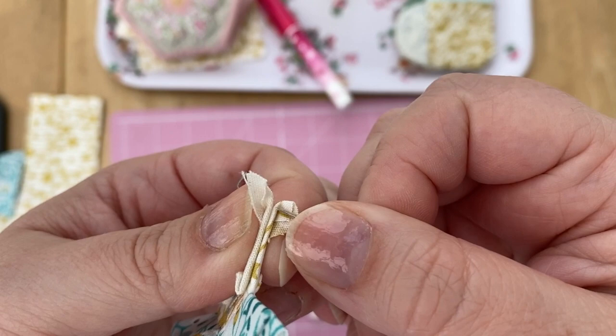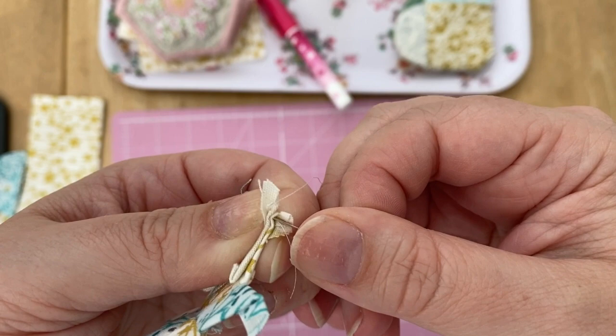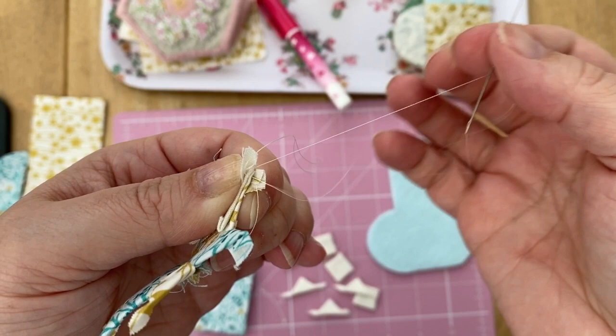I'm just trying to avoid those little dog ears, those flaps of fabric when I sew. I'm getting my needle right into the corner, but I am angling it so that I don't go through that flap of fabric. We're going to push those out of the way later on and put a dab of glue on it if it's in the way.